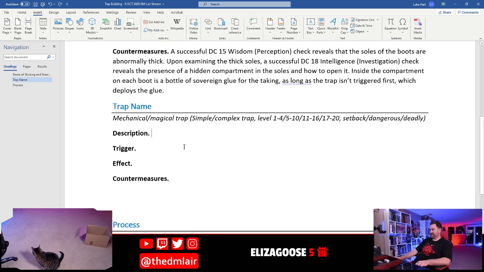So we're going to say there is a chest. There is a chest. That's a great description.